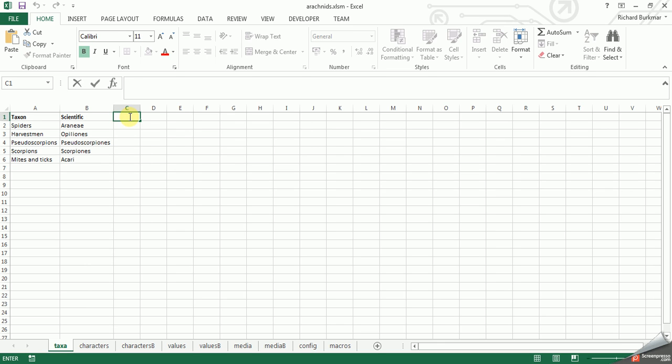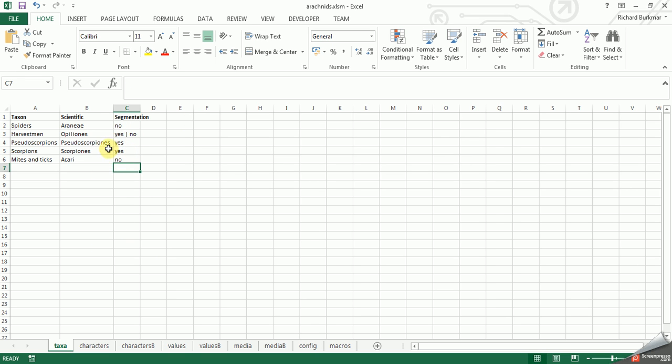And I'm going to put the first morphological character in, and I'm going to call it segmentation. And this describes the segmentation of the body parts. Now that's not immediately meaningful to a user, but that's not what they'll see, and we'll come on to that in a minute. So basically spiders have no visible segmentation. Harvestmen are tricky because sometimes you can make out some segmentation. So I'm going to put yes or no for harvestmen. And for pseudoscorpions, yes, you can see segmentation, as you can with scorpions, mites and ticks in general, no. Okay, so those are my first characters.